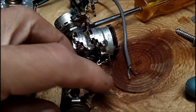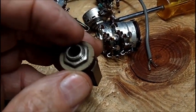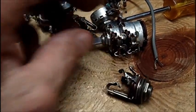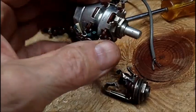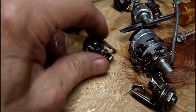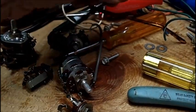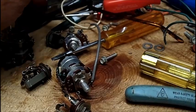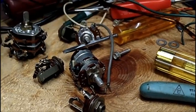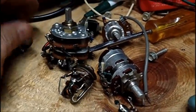So I got a lot of useful parts, and it was a little rust on the nut and the thread. Very, very little. That's from being in a damp shed. I cleaned them up with the oil and put the nuts back on them. I saved all the controls, which is what I've always done when I scrapped anything. Even saved the shielded wire to make, if I ever do a project or something. This is shielded wire for the microphone inputs and so forth. And the switches here. All this is good stuff.